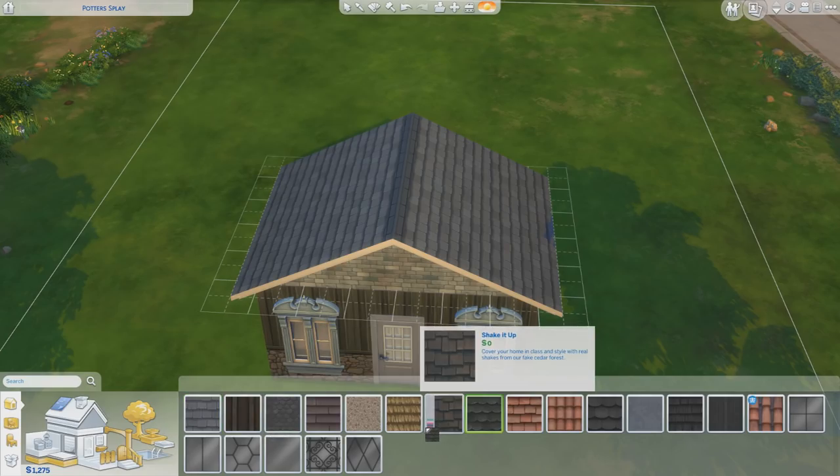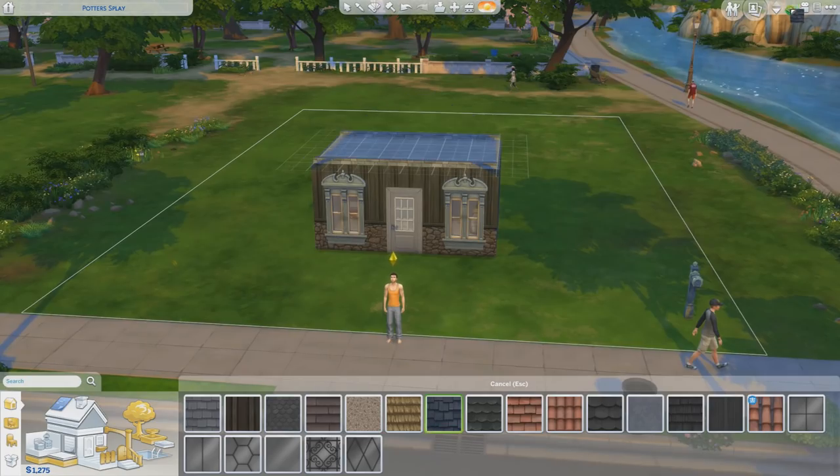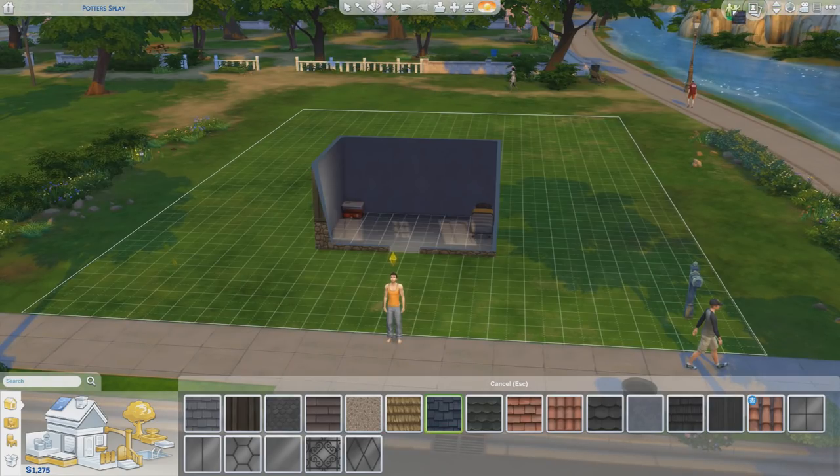Okay, here we go. What about this? What about this? Click the roof, please. I mean, that's not bad, right? Ugh, gross. Okay, well, we got it. We did it. This is a house, and it's ours.